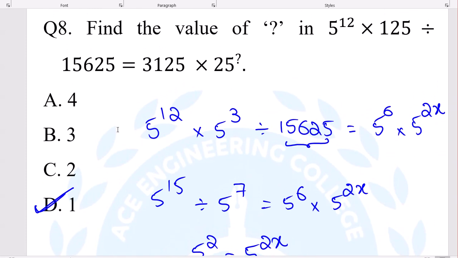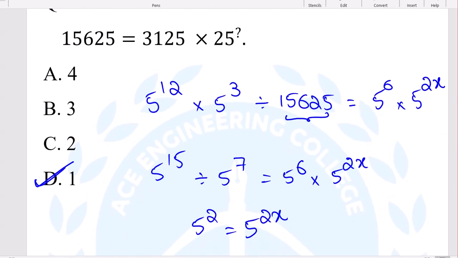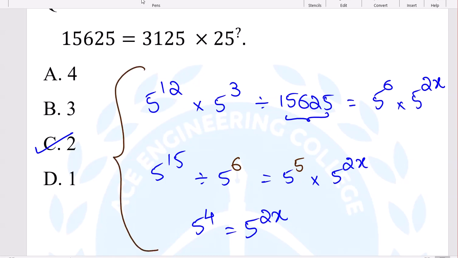Which one, madam? 3125, yeah. Thanks for that. 5 power 5. Okay. Then this will be 5 power 4. X will be equal to 2. Yeah, 5 power 4 is 625, 5 power 5 is 3125. Thanks for the correction. Sometimes it may be mixing of 2s and 3s and 5s all together. So x value is nothing but equal to 2 here.